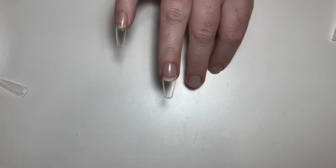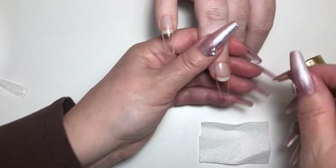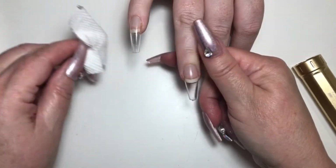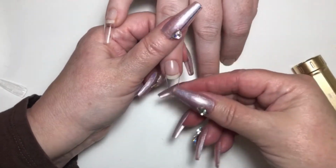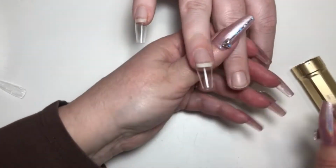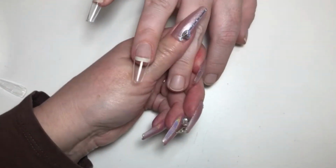Like I got a little air bubble, but that's okay as long as it's not in the sidewalls or the cuticle. Yeah, it's right there. It's good. It's not on the edge anywhere, so it's fine. Okay, although we don't want to get those.